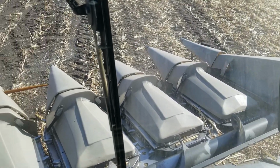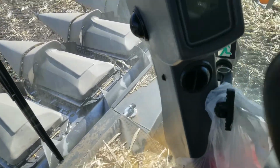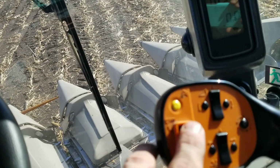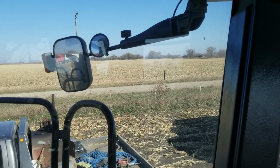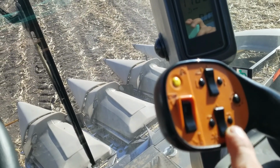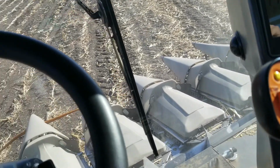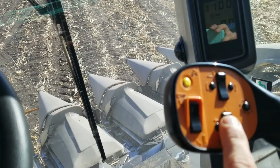There's the corn head. We'll watch that work a little bit. Now, once you get into the cab, you can control almost everything from in the cab. Here's the head to go up and down. This runs the auger in and out. Click that, it'll go up. Click it back and it'll go down. This does up and down on the reel and the speed of the head on the corn head. On the bean head, it's up and down on the reel, and you leave the speed the same.